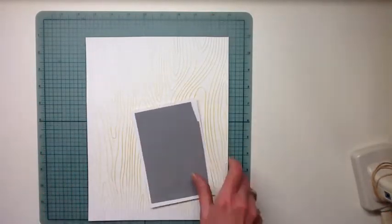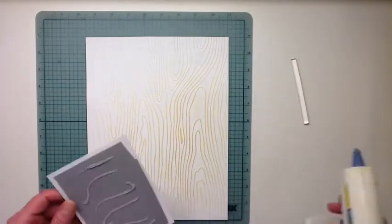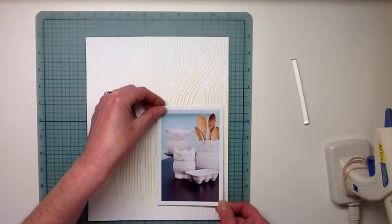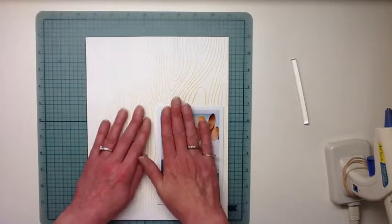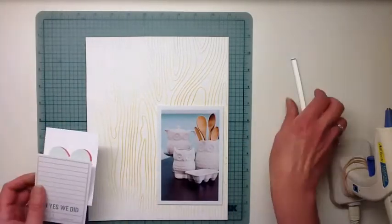And I think I've forgotten to mention how thick and heavy these cards are. They are the thickest ones I have ever come across. They're really sturdy. They're really, really nice.